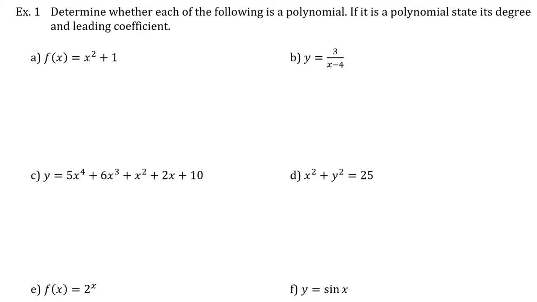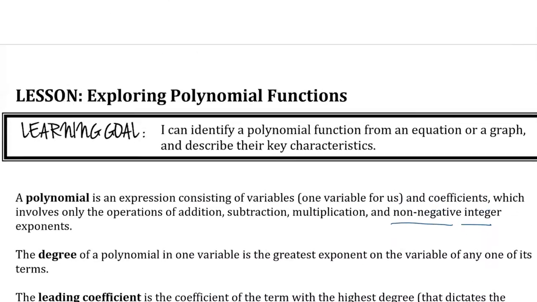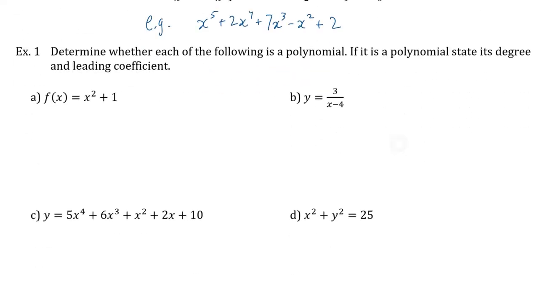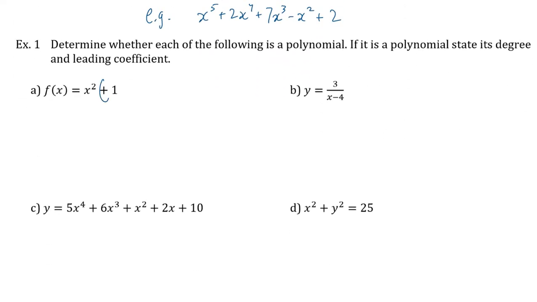First one, is it a polynomial? So in other words, does it fit this definition where the only operations involved are addition, subtraction, and multiplication, non-negative integer exponents? We have addition. We don't really have any multiplication. Is this a non-negative and integer exponent? Yes, it is. It's not negative. It's an integer. So yes. State its degree. So what is its degree? It's degree 2. What is its leading coefficient? Positive 1. Not very interesting, but there you have it.